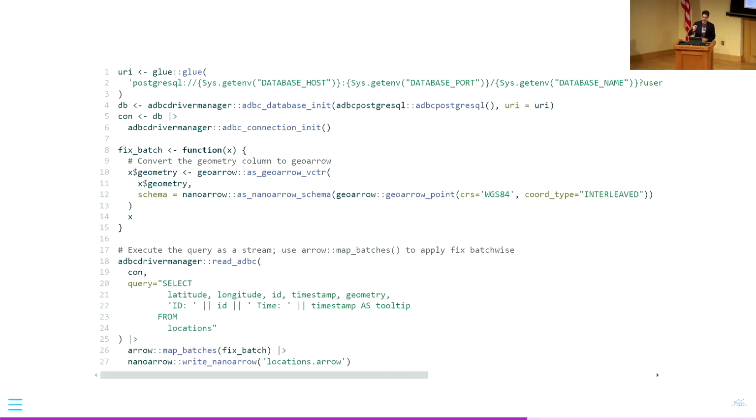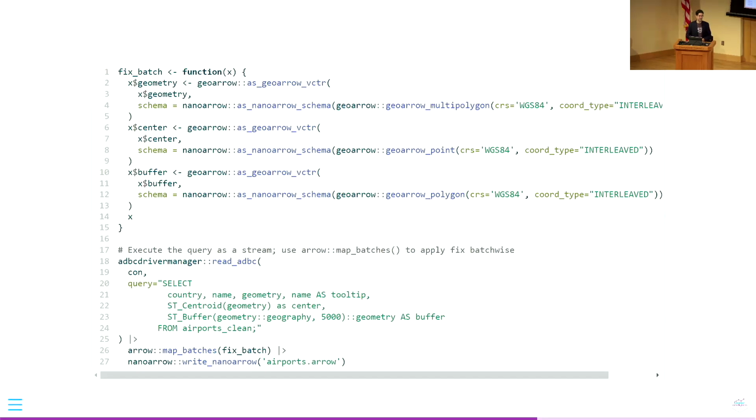And you have to convert the geometry into a GeoArrow vector. And this function will be applied to each batch of the data. So we'll read a little bit from the database, fix it, dump it to Arrow, read, dump to Arrow. So it's going to stream from the database into Arrow. So if I have 1 billion rows, it never all comes into R memory. It just streams through R into Arrow. It's really amazing how great this is. And this, on about 300,000 rows, took about half a second to go from Postgres to an Arrow file, including fixing the geo column.